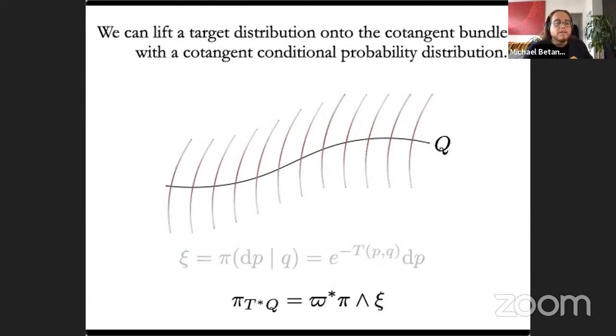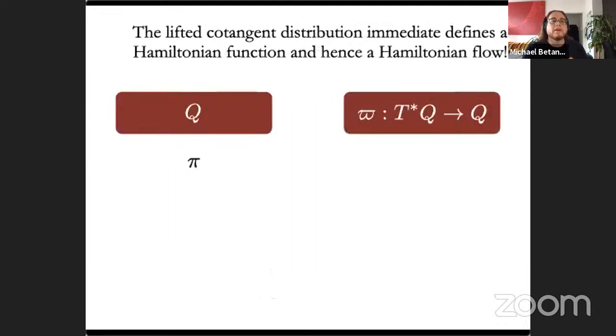And so because of this coincidence that every space can be lifted to a cotangent bundle, and the cotangent bundle has exactly the structure we need for this coherent exploration, then I'm all set to take advantage, to build an algorithm. So what I'm going to show you here is the basic construction of Hamiltonian Monte Carlo, where on the left we'll have our original space Q and our target distribution pi. On the right we'll have the cotangent bundle.